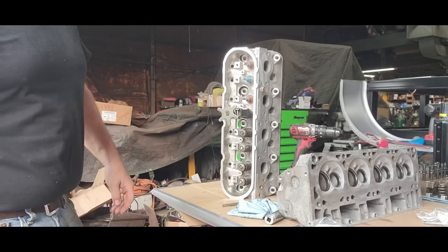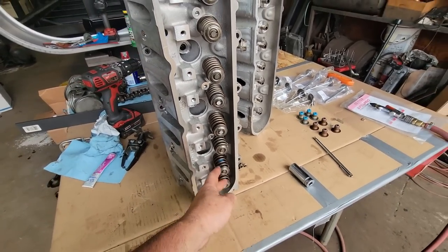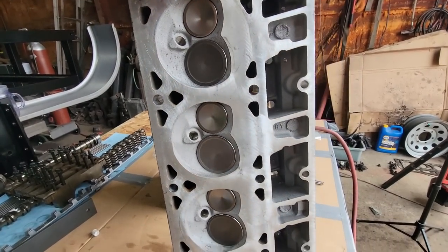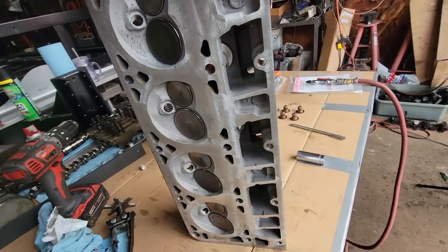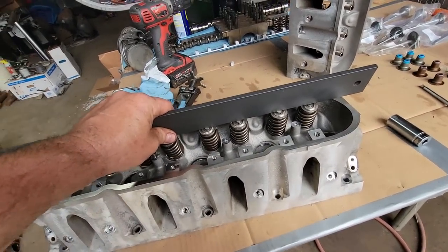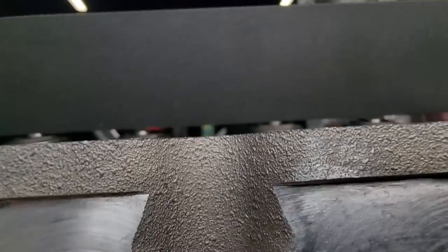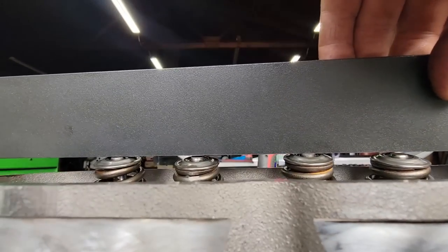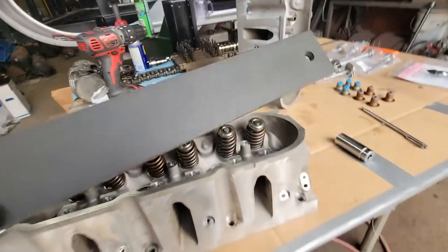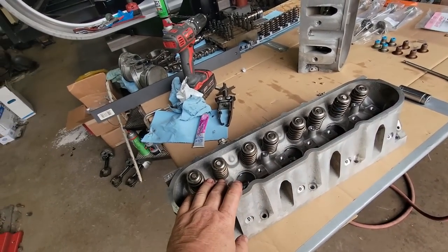I'll go ahead and finish all these up and bring it back once we're done — it's more of the same. First head is complete. All the valve stems, all the seals, the springs, the lock ring, the retainers — they're all in. I'm going to do a good inspection, make sure everything looks okay, all looks the same. Then the last thing I'll do is lay a straight edge across this. Our intake valves are quite a bit bigger, so they obviously can't go down as far. We should see all the exhaust valves touching and all the intakes down about the same amount all the way across. And it looks pretty symmetrical to me. This is an actual machined surface for checking the heads. So I'm happy with this — we'll set this aside, and that's ready to go on.